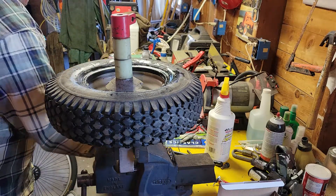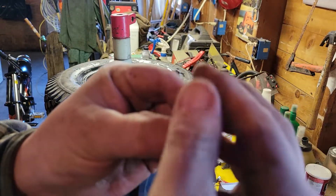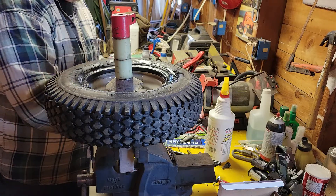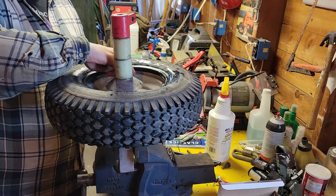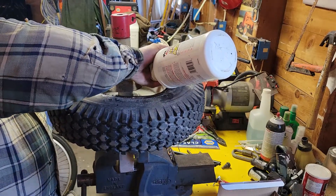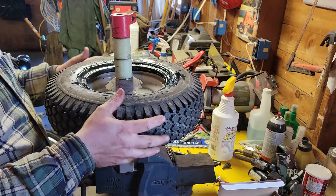I just put a little washer. I'll show you on a different valve stem — like this. I'll just put a washer on it and then put the cap on. That washer will keep it from falling all the way into the rim while you're putting the tire on. I usually spray a little soap in there too, so when you put air in the tube and it starts moving around and expanding inside, it has some slippery stuff to help it.